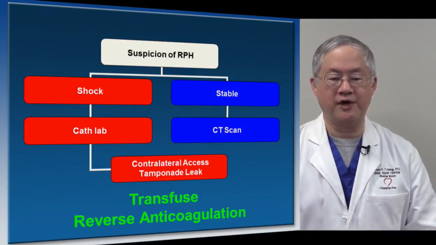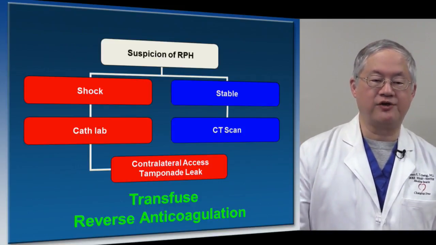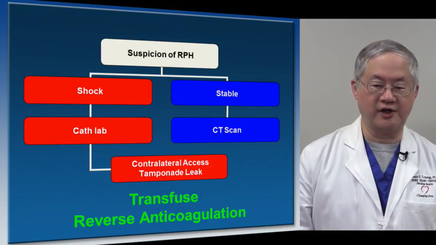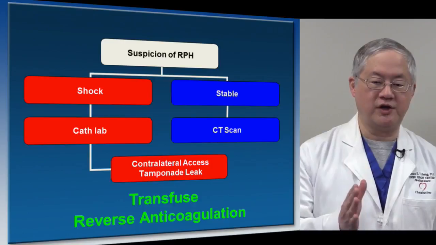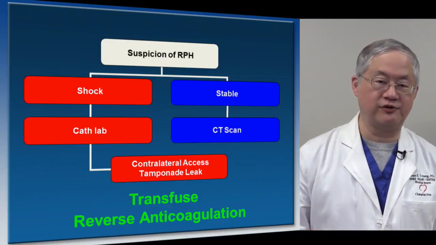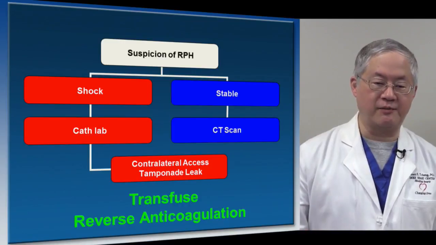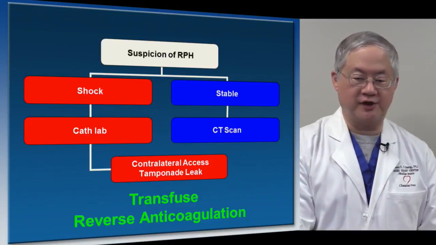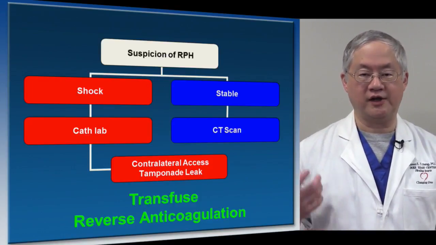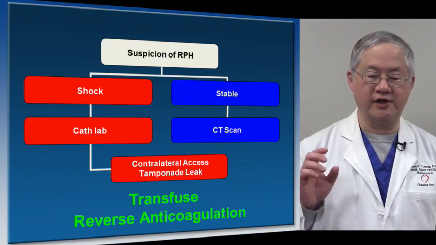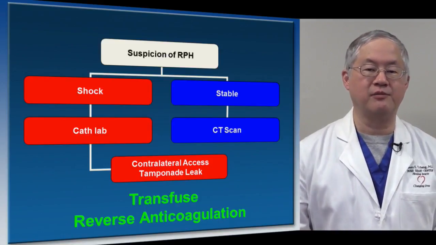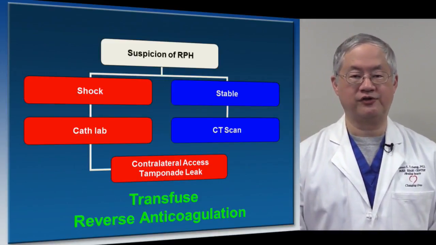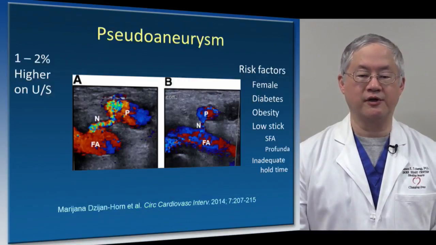work up retroperitoneal hemorrhage? Well, if the patient is hypotensive, obviously you want to start fluid replacement, but you don't want to send them to the CT scanner. So please, if a patient is hypotensive and you're in trouble, the patient's in trouble, involve the cath lab. Think about whether that patient should actually return back to the cath lab for a contralateral stick access, and then taking an angiogram to determine whether or not there's a leak, and then putting a balloon at that leak site. That's actually a much better way of managing retroperitoneal hemorrhage than sending the patient to the CT scanner just to try to document what's going on.